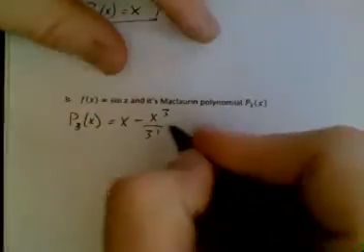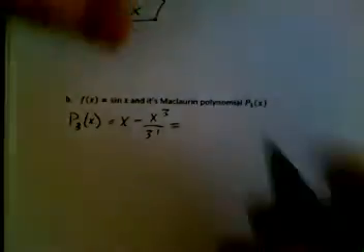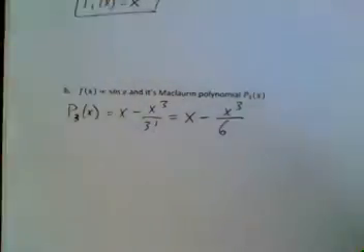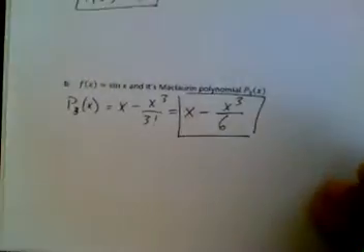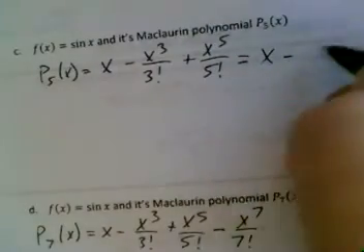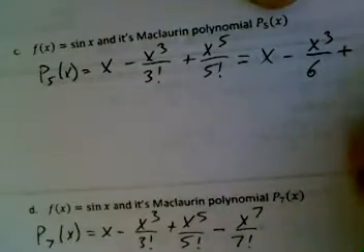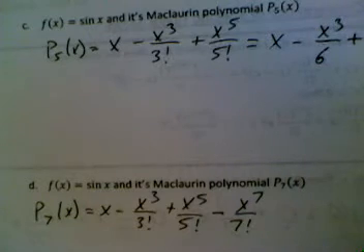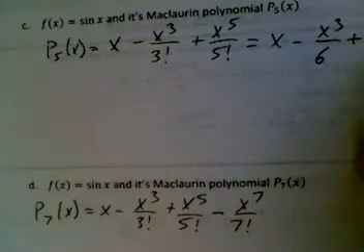What you're going to do, okay, is simplify all of these values. Now, this one's fine, we're not going to change this at all. This next one here, I want to write out as what it is so I can type it into my calculator. This is x minus x to the power of 3 divided by, well, 3 times 2 times 1 is 6, so it's that function right there. This one right here, I'm going to go ahead and change. This thing is equal to x minus x to the power of 3 divided by 6 plus x to the 5th divided by, now 5 factorial is going to be 120. Again, 5 times 4 is 20, times 6 is 120.